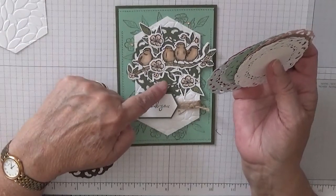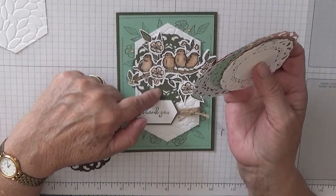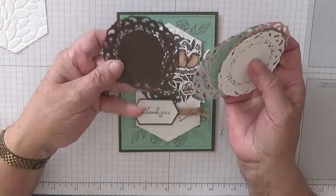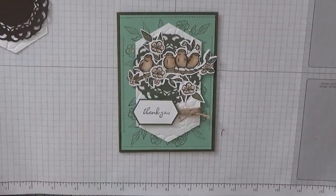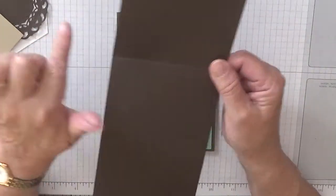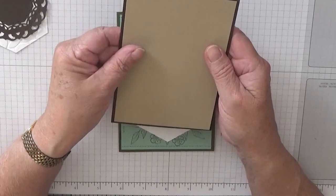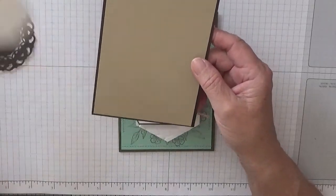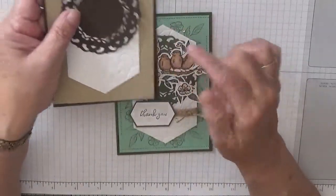Oh, what's that? Mossy Meadow. No, I think this one here is Always Artichoke, but I put it with Mossy Meadow cardstock. And here I've got an Early Espresso one, which I'm going to use because the card base is going to be Early Espresso, and I've used half an A4, cut at 4 1/8, and folded it in half. I've also got a piece of Crumb Cake at 5 5/8 by 3 7/8, and then I have got this shape which is going to go on top, and then the Early Espresso doily, and then obviously the birds.